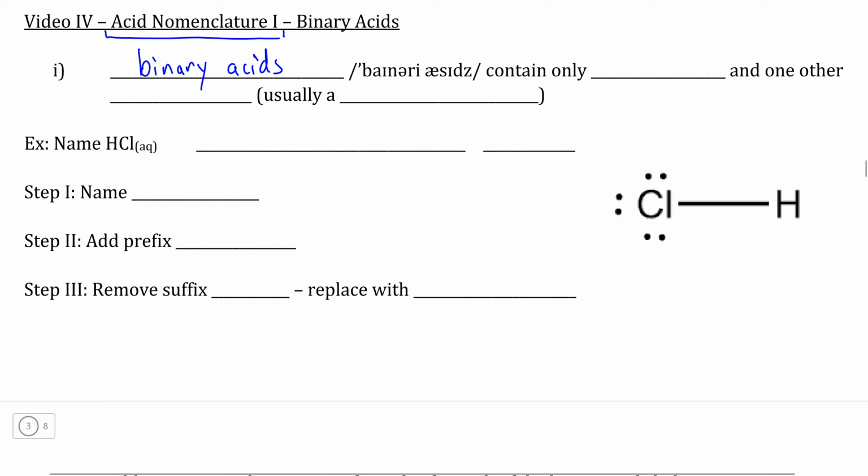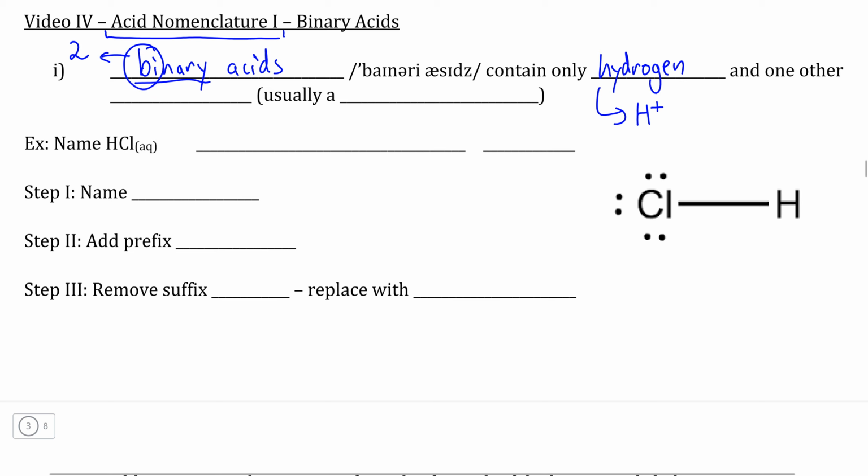Now, if you don't remember what a binary acid is, we can look at the name binary, specifically the prefix bi, and that references the number 2, which probably tells us the number of elements within a binary acid, that being 2. And we can recognize HCl as a binary acid because the first element is hydrogen, which every acid requires, because once we drop this acid in water, the hydrogen is going to be removed by water, becoming H+.